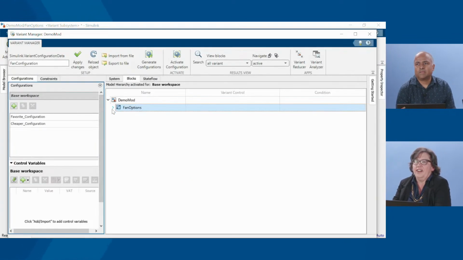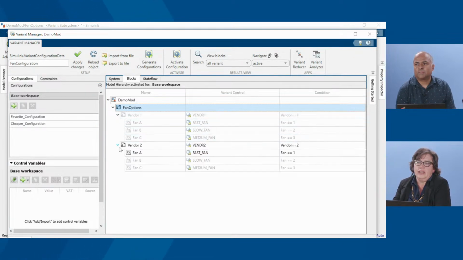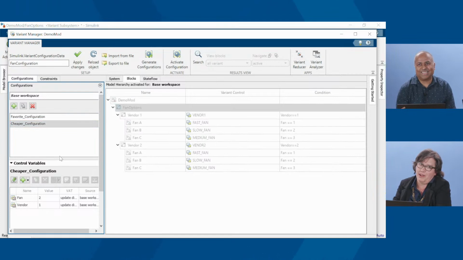We have vendor 1 and their choices, and vendor 2 and their choices. I've created two fun configurations, one called my favorite and one called cheaper, which a lot of times is my favorite. The cheaper configuration has the fan value being 2, and another one has vendor being 1.